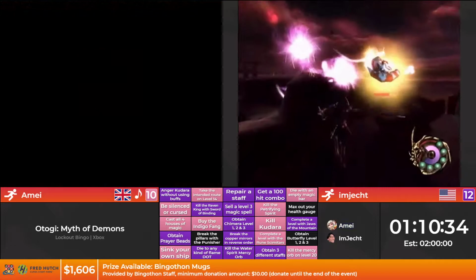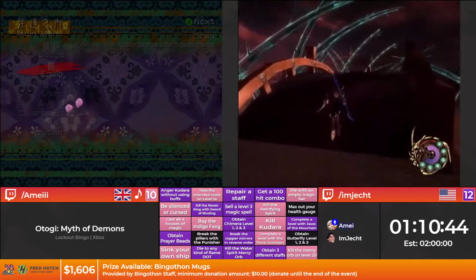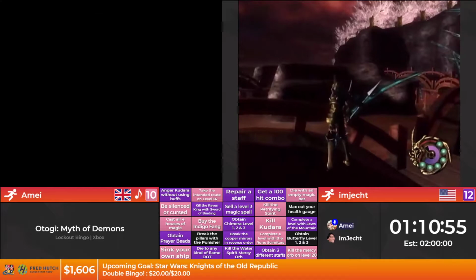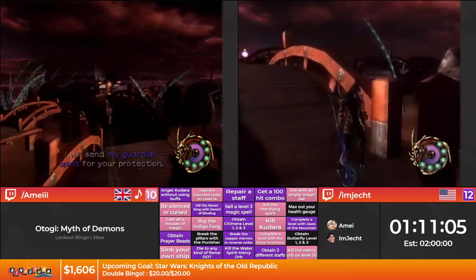Wait, so how did you kill the Kudara spirit? I tickled him. I told him he had nice legs. Well, that'll take anyone down. Nice. Alright, so I can't max out my health gauge because I don't even know where all the mercy orbs are in this game. You're gonna have to whip out the IGN guide. That's what I did for Chimera.